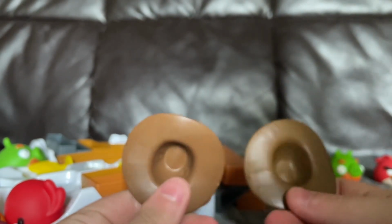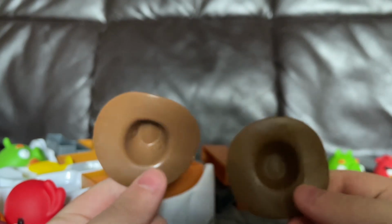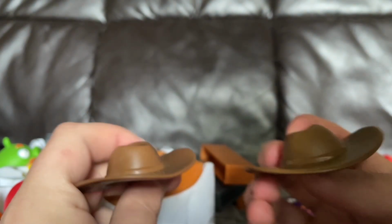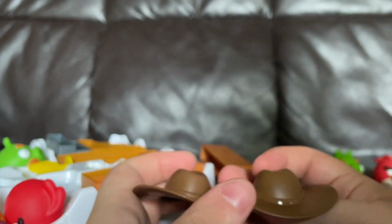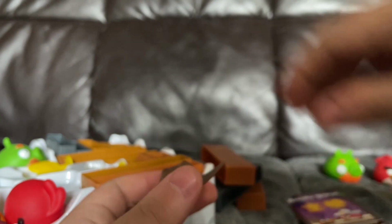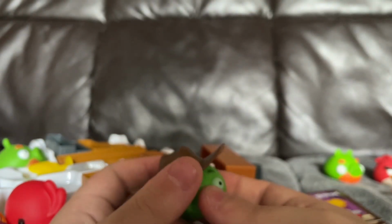Yeah. And I'm pretty sure I'm still holding the fake one in this hand. And this one's the real one. You can tell the fake one, again, like the pigs, is a bit lighter brown. And we're gonna try and put, let's just grab in a fake pig over here. We're gonna try and put the hat on the fake pig and see how it looks.